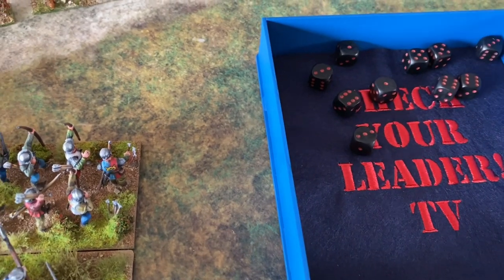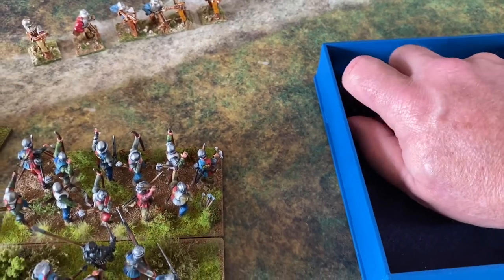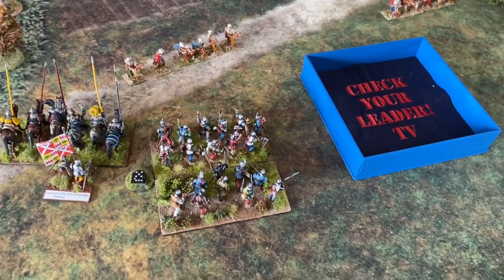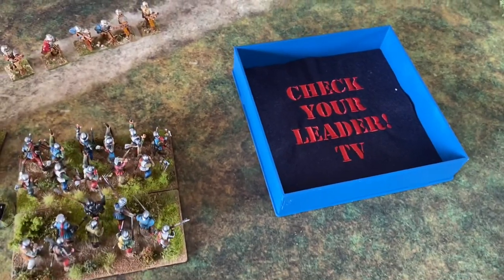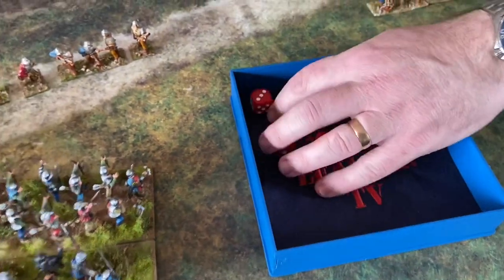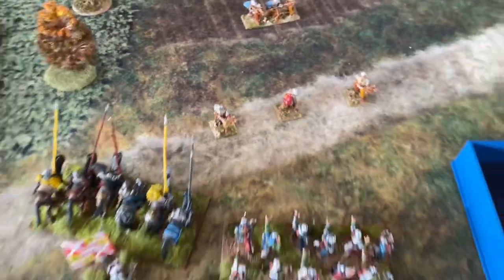1, 2, 3, 4, 5. 5 hits. Oh. 5 hits, and they save on a 5 and 6. Yes, I believe we save on skirmishers light horse, 5 and 6. Yep. So 5 hits on those chaps. 5 and 6, we get away with it. Well, you save 2. 3 dead. That's half of them just went plop.